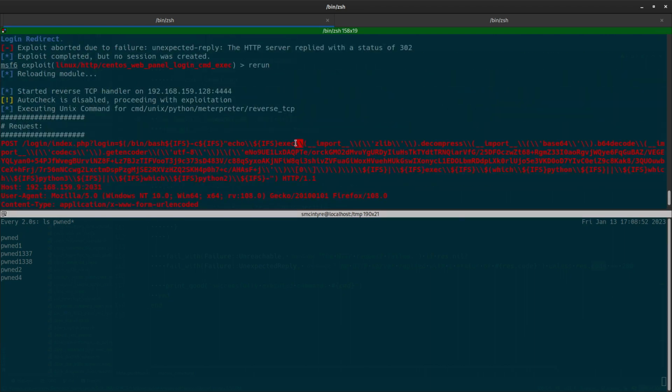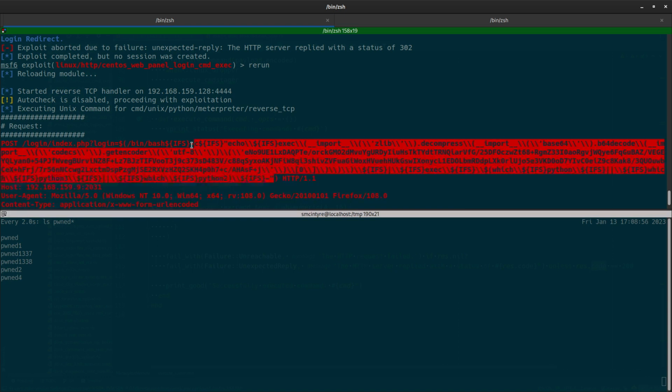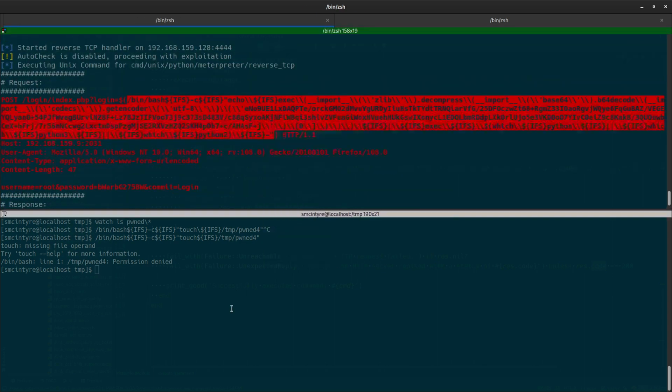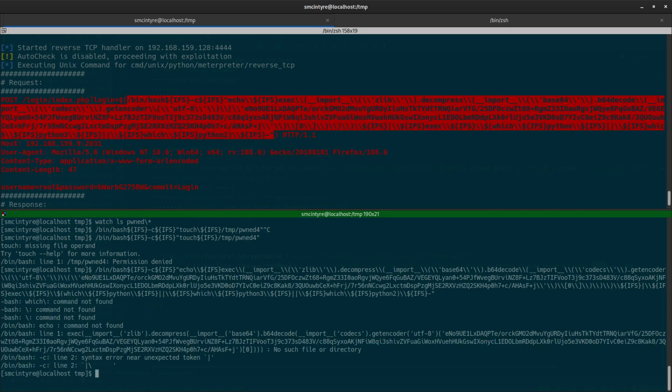Okay, yeah, so these ones are all doubled up now. So let's take this and copy and paste this command one more time, see if that actually does work and what that gives us. Okay, yes, we are definitely getting a syntax error. We're getting a syntax error around the pipe.